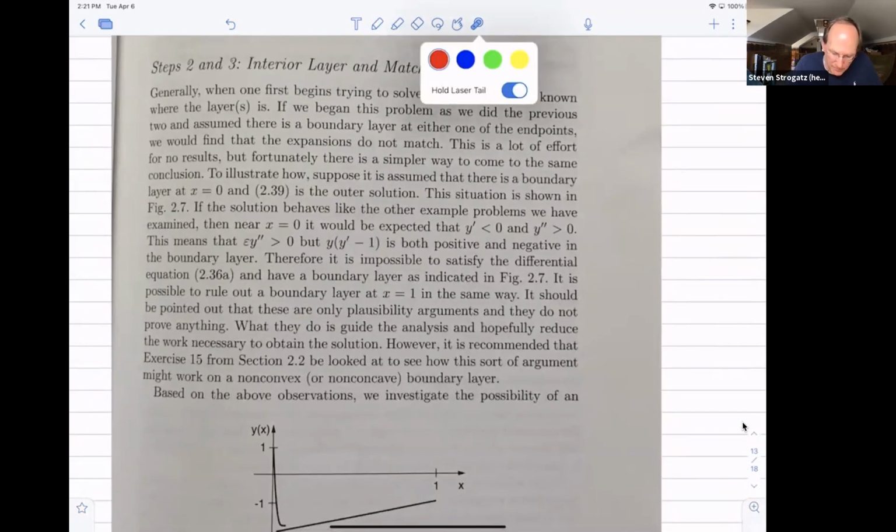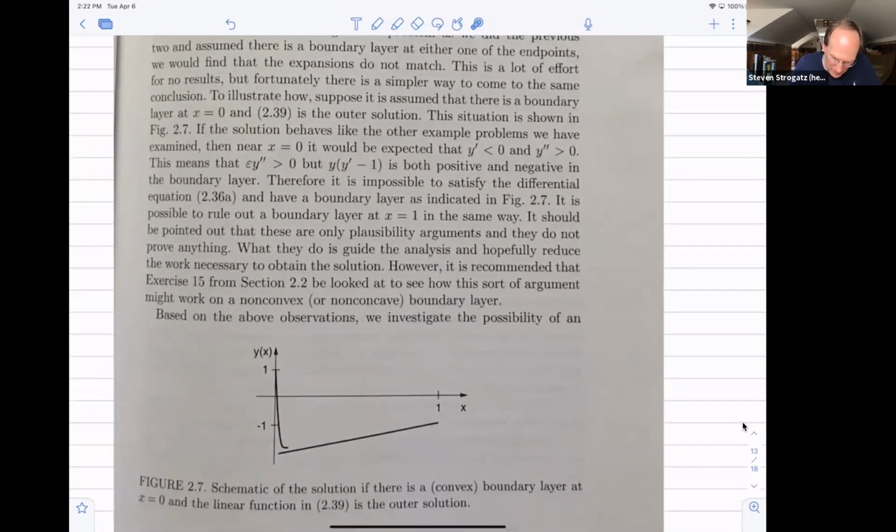imagine that there was a layer near x equals 0. It turns out there can be, but he says, suppose that there was. He wants to argue that something's bad. He says, if you were near x equals 0, it would have to have this kind of shape. Out here we have the outer solution, which we already know looks like this to satisfy this boundary condition over here. So you'd have to have something that's coming down and then would match onto this. And he assumes that the concavity of this inner part is concave up, like that, it decays exponentially sort of away from this boundary point.